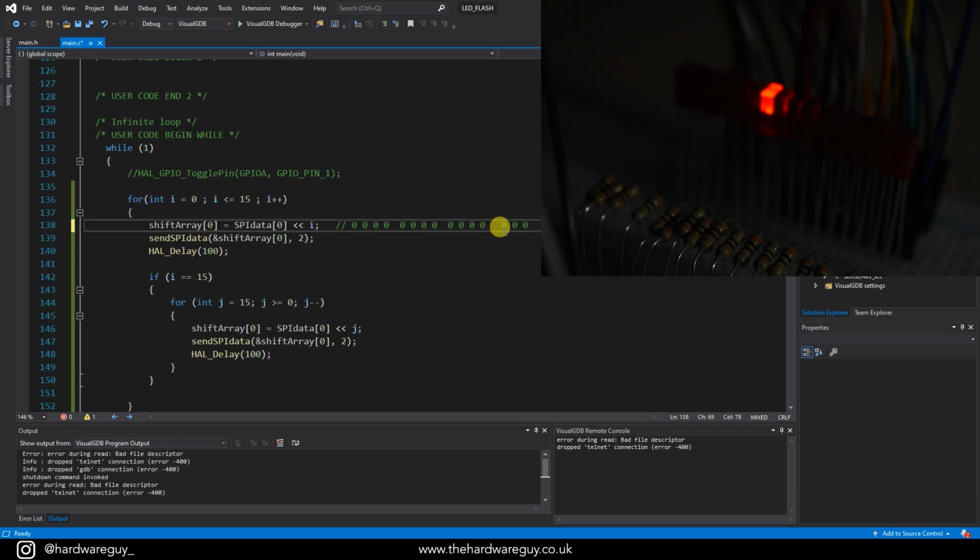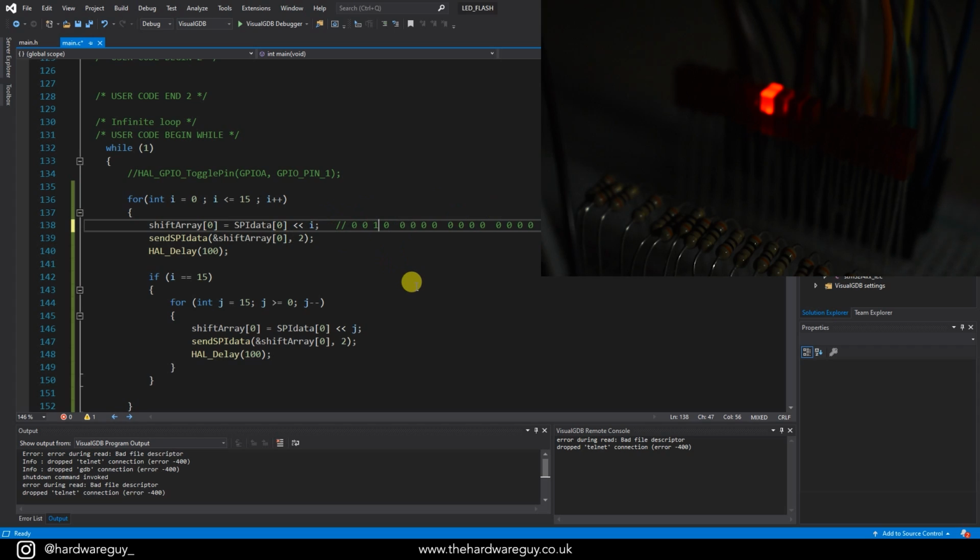So when we hit LED 15, we'll be over here and it'll look like this. When we hit that LED 15, what we then do is start going back the other way, and we do that the same way. We're just shifting the bit backwards and we are decrementing the LED number now instead of incrementing it. So we go from this to this, and then from this to this, and we just keep going back and forth.